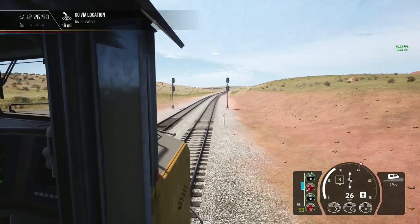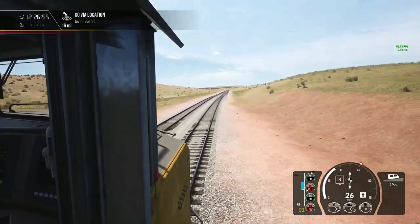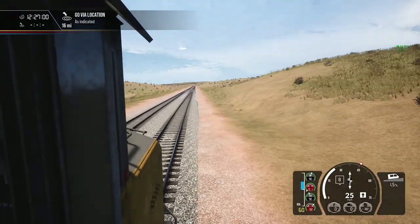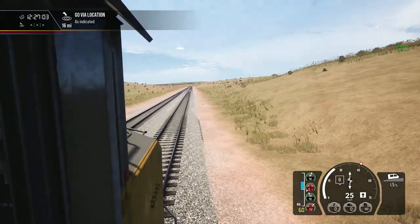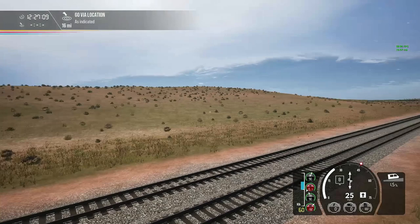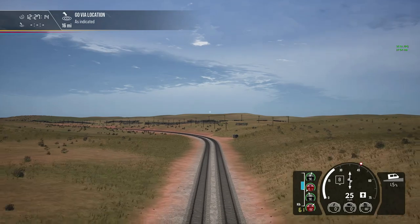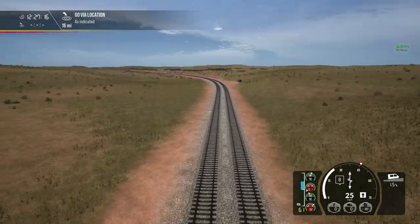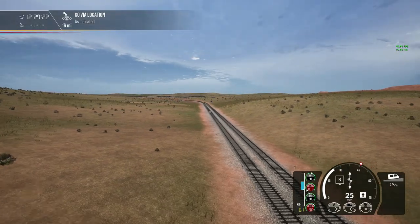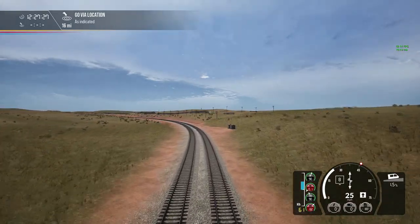See, now through here, I'm convinced there's not as much grass or just scrub and rock, you know, just bare ground. And it's just easier on performance. There's nowhere near as much grass around here. Got some more of those big wind breaks up here. And then boom, look at that. So there's all this grass right here, right? I was back here before it loaded in, getting great frames. And then it pops in and there's boom, 10 frames gone.